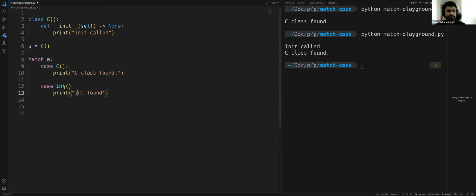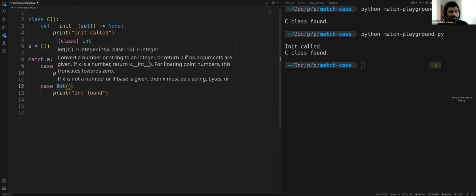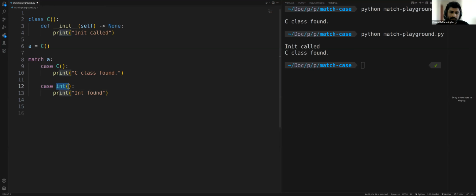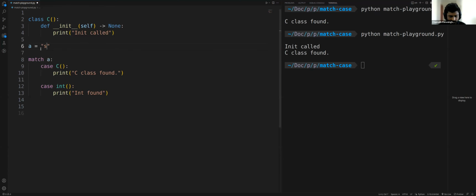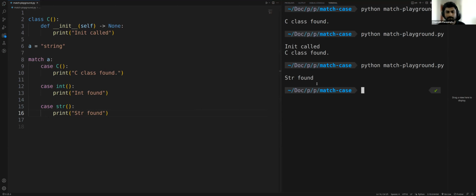After that, we have an interesting pattern here. We have a built-in class, right? This built-in class is integer. So in this case, we can do kind of validations with these built-in classes. Like if you pass a string here, it will not trigger this built-in class, but it will trigger the str class, right? We can have a print here. It is str. Yep, we have a str.